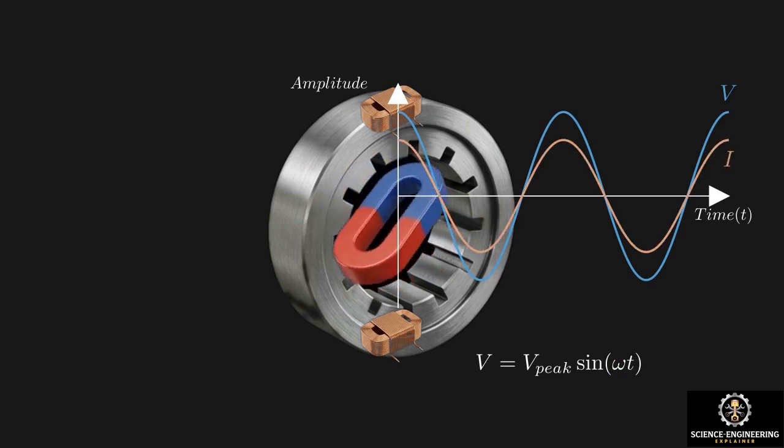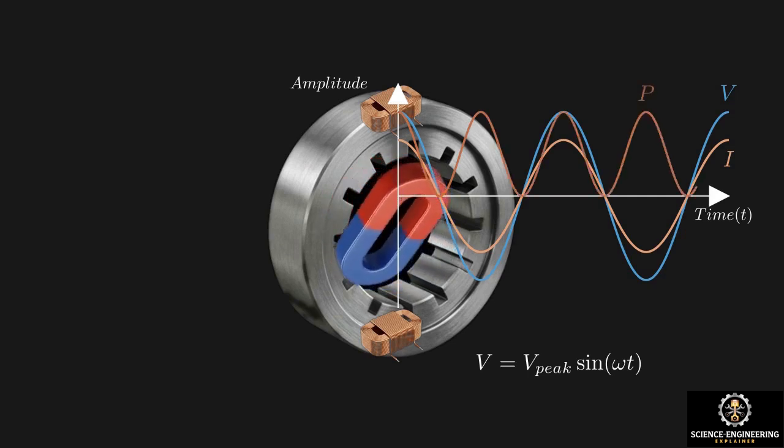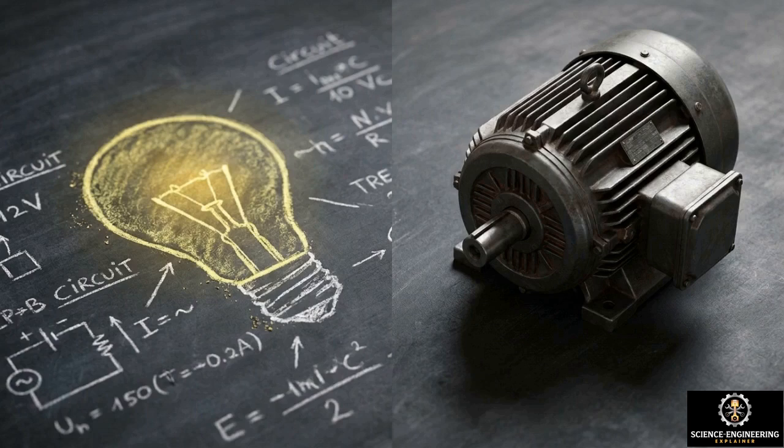By multiplying the voltage and current values together, we can plot the instantaneous power. This curve tracks the actual energy being delivered to a load at any given moment. Because the voltage and current values rise and fall together, they cross the zero axis simultaneously. This means the energy delivered by a single-phase system drops to absolute zero twice per cycle. This pulsating power profile is sufficient for a light bulb, but an industrial motor requires a different mechanical input.